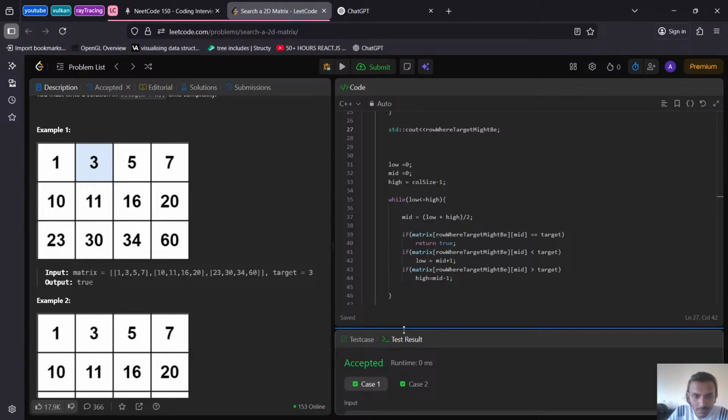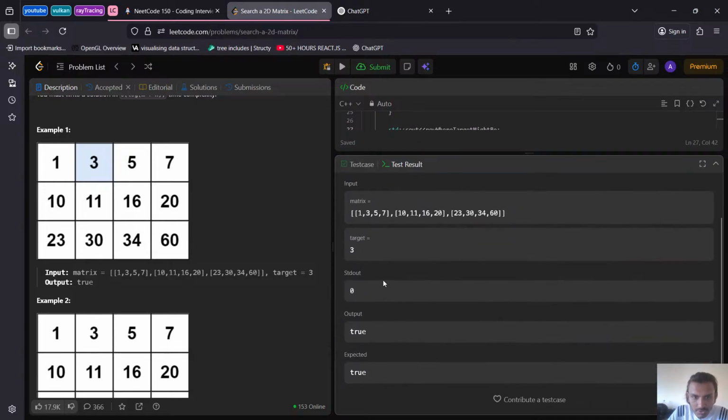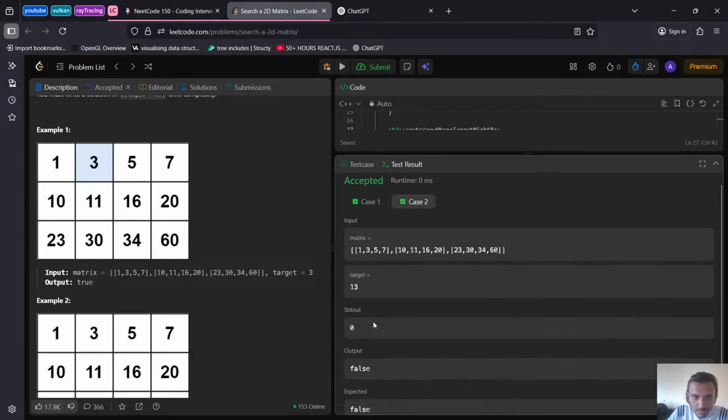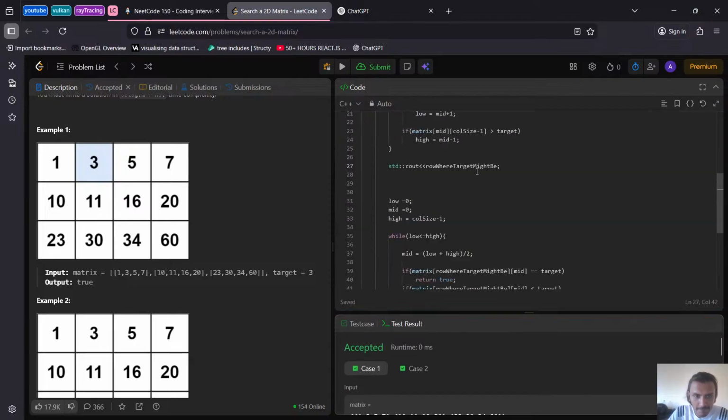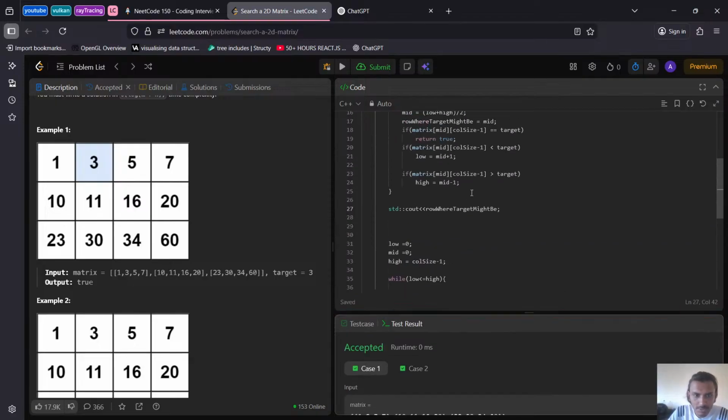So that is 0th for this one. 13. 13 is not here, so return false. If we do submit, I think this will give some error because we have only simple conditions.